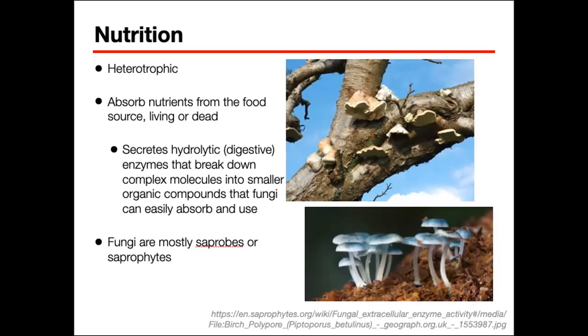So when we say saprophytes, these organisms derive their nutrients from decaying organic matter. Say, for example, in the picture you have in here, a birch polypore that's latching on the surface of a wood. And these versatile enzymes enable fungi to digest a wide range of food sources. Hindi lang ito yung rason for their ecological success. Hindi lang ito yung rason that they can be found both in terrestrial and aquatic environments.